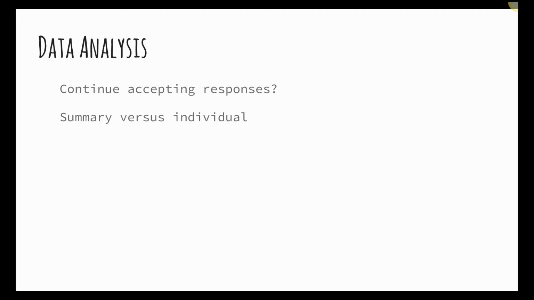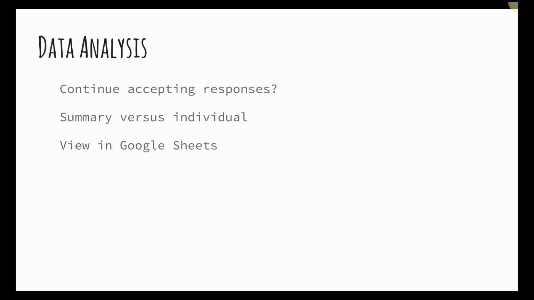There is a way to look at a summary of all your responses versus the individual responses. So you can associate the first response on the first question with the first response on the next, and you know it's the same person. I'll show you on one of these forms in a bit, but basically you get summaries, everybody's responses all put together. 5 people answered A to question 1, 5 people answered B to question 2, and so on and so forth. If you go look at the individual responses, even if it's anonymous, you're going to be able to identify which answers to which questions are associated with the same person. So it's still anonymous, but at least you know that the answers are together.